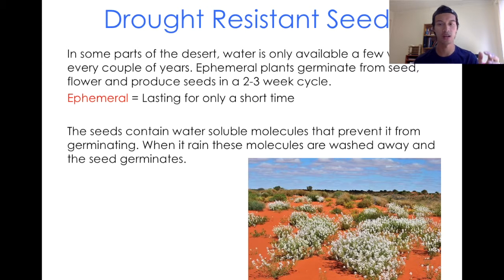So it doesn't matter whether you have really good techniques on the leaf for reducing heat exposure or reducing water loss. When it rains, you need to be able to reproduce as soon as you can in order to survive. And so the seeds of these ephemeral plants will germinate, they will flower, and they go through their entire life cycle within 2 to 3 weeks. And what that allows them to do is release their seeds, and those seeds are extremely drought resistant, which means they last pretty much forever when there's no water. Then when the rain does come again, they begin to germinate once more. And so that is a really good strategy for plants to pass on their DNA to the next generation, despite living in these desert environments.